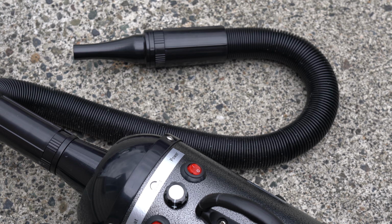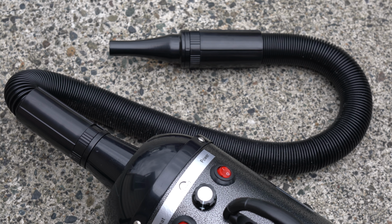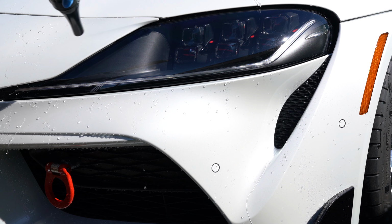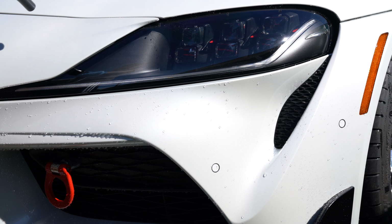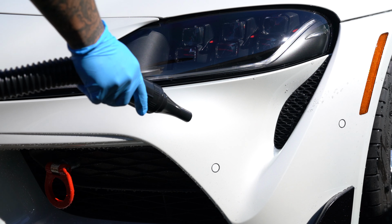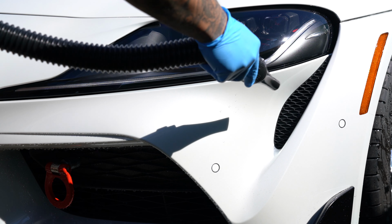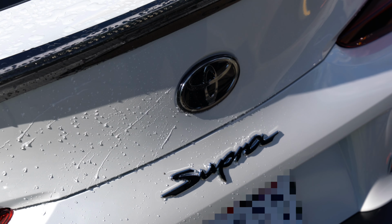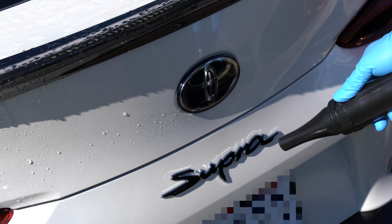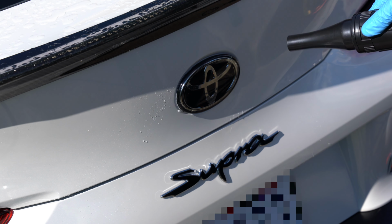The next drawback is the hose length. Again, with this unit you get a hose that stretches out to about 78 inches. This can be short depending on your needs. If you have a super lifted car, this unit may just not work for you unless you do something to keep it lifted while drying. But considering that this unit is made for pet drying, we can't really complain and just have to consider what we're working with. But overall, this is a great little dryer. It's plenty powerful enough to dry a car, motorcycle, quad, or whatever else you feel like blowing air at. For the price, I think this unit is very hard to beat.